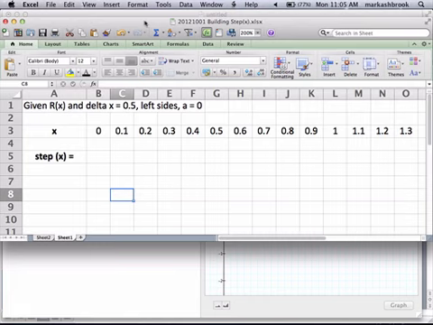It has nothing to do with the e to the cosine x that we graphed. This is just a general exercise. Using a generic rate function, what would the values of the step function be for these x values? It may not come instantly, but think about it. See if you can do it.